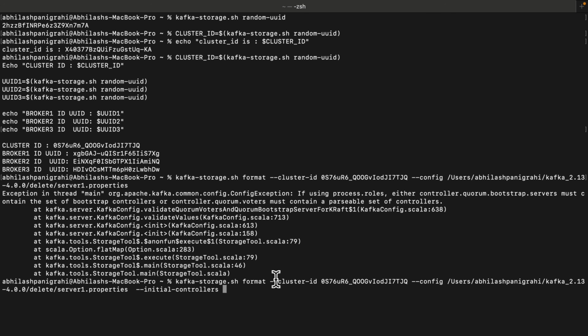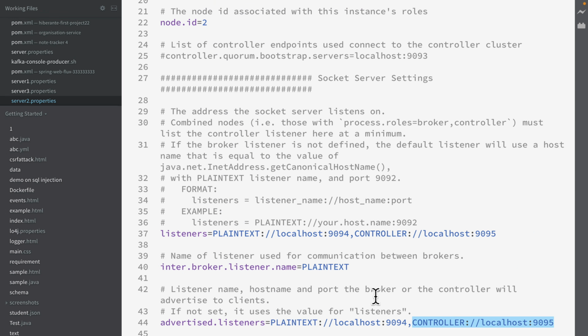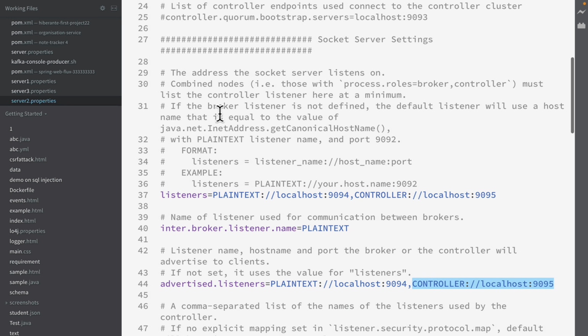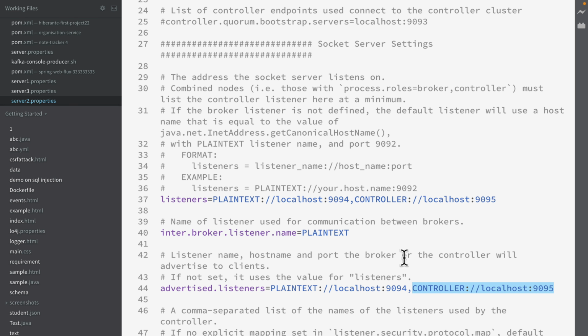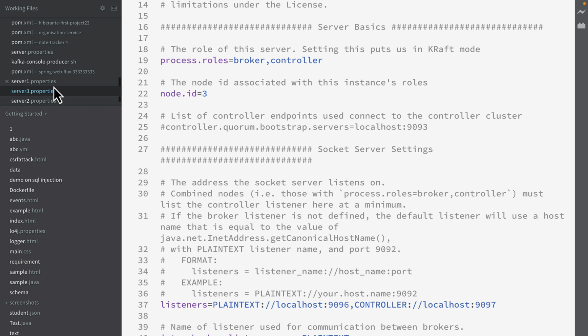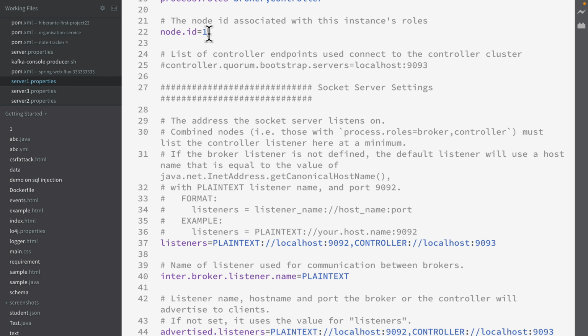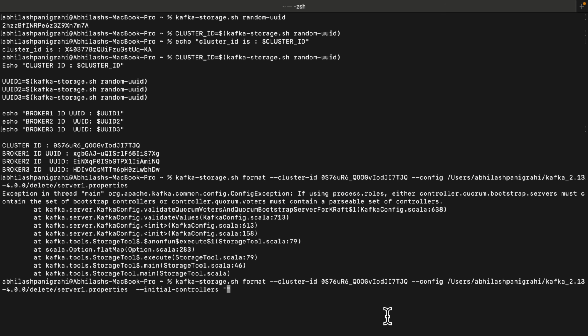So my initial controllers, I'm going to define over here. The way I need to specify the first controller is, if you can see this, for server 2 my controller is localhost 1995. For server 1, the node ID is 1 and the controller is at localhost 1993. So I need to specify all those things.